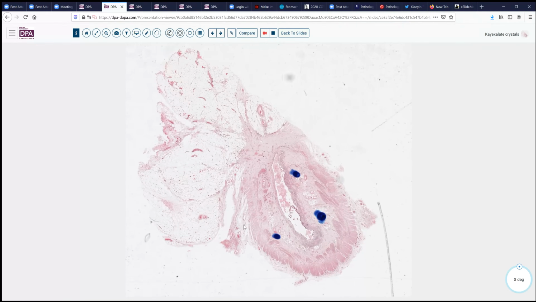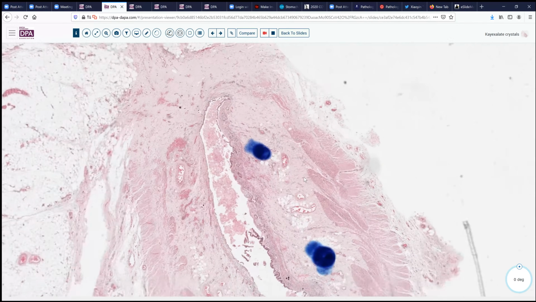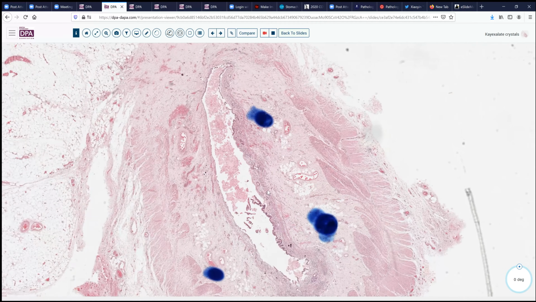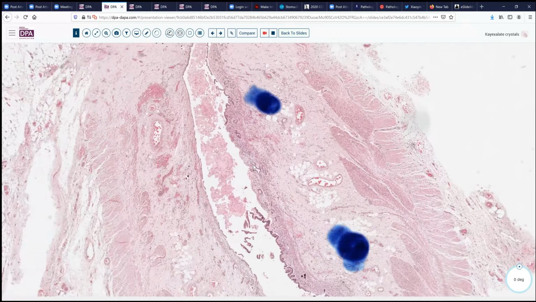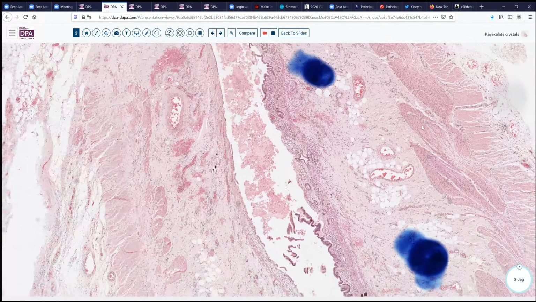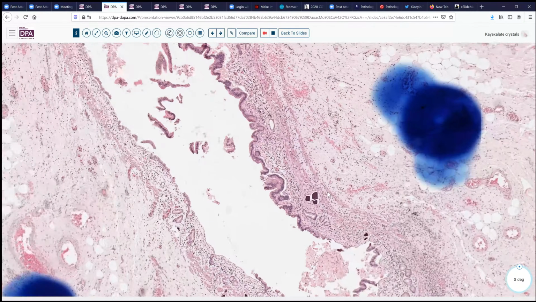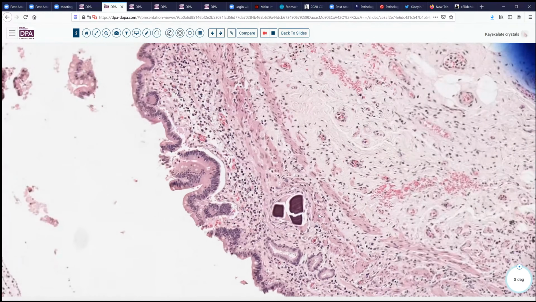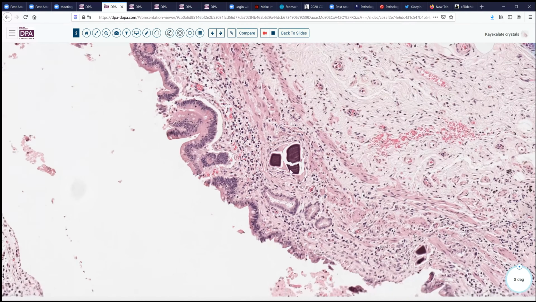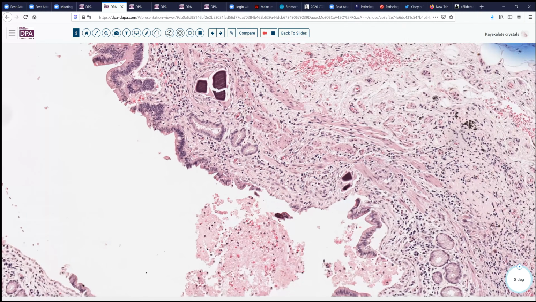And here's a section of bowel that was resected in a patient with Crohn's disease. We can see here that there's some chronic damage to the mucosa. We have some ulceration and some inflammation. Not a lot of transmural inflammation, but we do see here within the mucosa these characteristic crystals. And in this case, they've been there long enough to induce a foreign body reaction, as you see here and here.